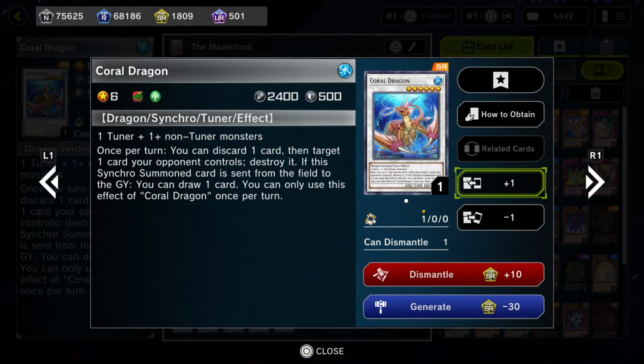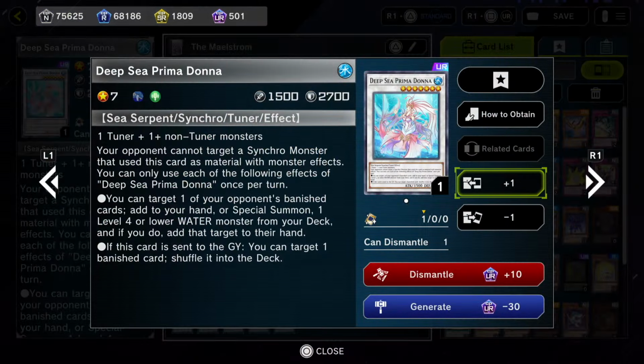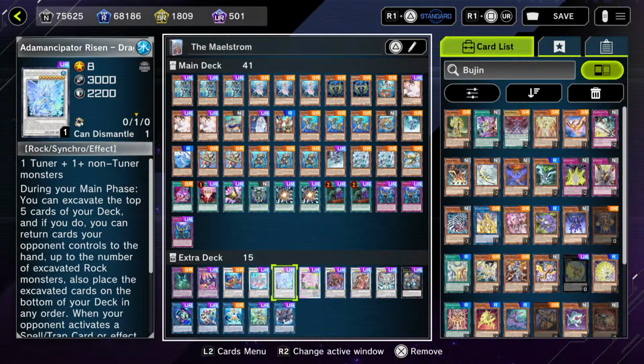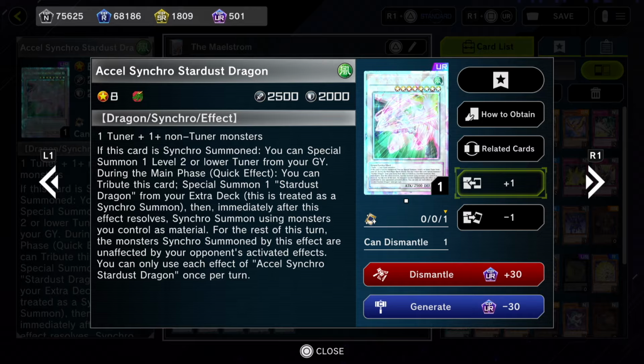So this card is really great because you can discard a card and then you can target a card your opponent controls and you destroy it. And then if this card is sent to the graveyard, you can draw one card. So it's another great way to get cards to your hand because we're not running Maxi. So drawing cards is really, really great. Okay, then we got our Pretty Madonna. Very, very versatile and flexible card in this deck. Then we have our Spell and Trap Card Negate, our Right Dragite. Okay, then we have our Axel Stardust Synchro Dragon, allowing us to make our level 10 synchro plays.